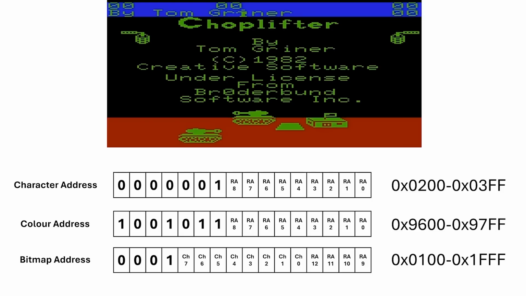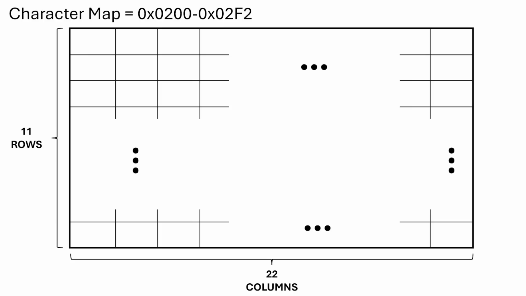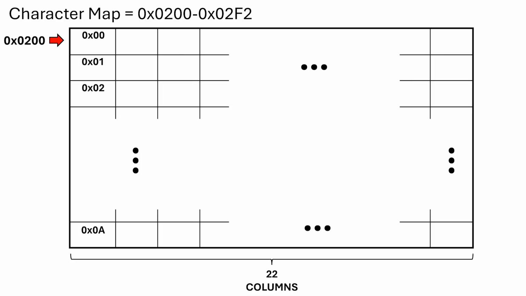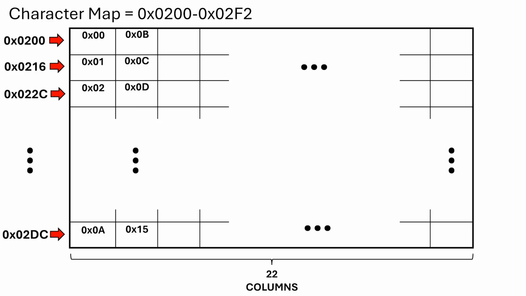Okay, you might be saying, but how does this make a bitmap graphics display? Well, there are a couple of ways to do this, but the solution I'm about to go over is pretty easy. We have a 22 by 11 grid of characters. If we start with character 0 in the top left, then increase the character number as we go down. Remember though, the VIC chip expects the data in the character map to be in row order, so the next character down is located at 216 hex. The start of the next column will be character 11, then 22, and so forth.